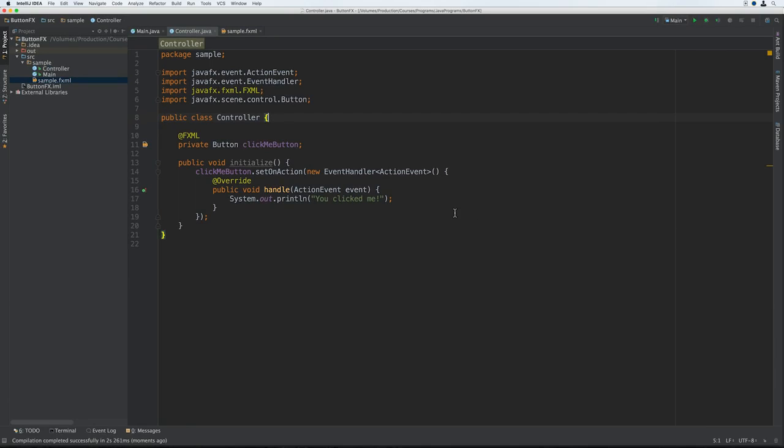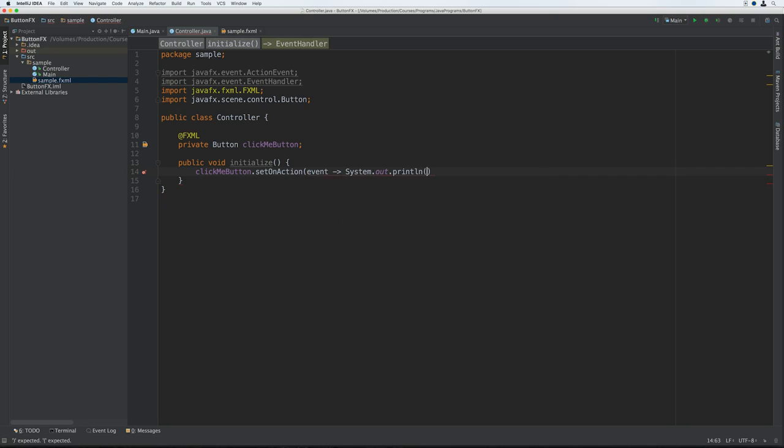But now we actually know about Lambda expressions. Whenever we see an anonymous class definition that only overrides one method, we can consider using a Lambda. So let's change the code to do that now. What we're going to do first is delete the anonymous class parameter. So I'm going to just delete all that code for now. And the setOnAction will actually be event. Then we need to add our arrow token, and the command that we want executed. In this case, the one line, you click me.